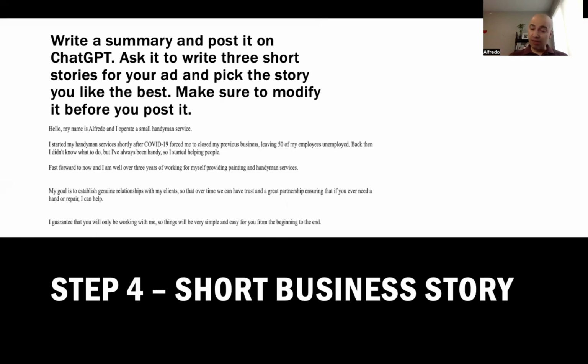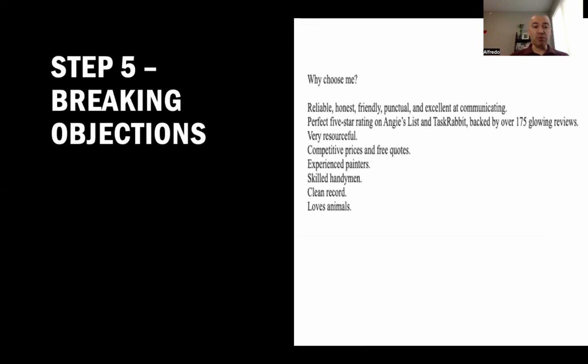Now, step number 5, we're almost done. Step number 5 is breaking objections. Now, this is huge because, like I mentioned earlier, people will have a lot of objections when they're inviting a stranger into their house. A lot of people have been burned before, and that's bad. But what's even worse is what happens afterwards. They'll tell one person, that person will tell another person, and the story will be progressively worse. And that person will tell another person, and the story gets worse and worse from mouth to mouth. So we have a lot of objections to break when it comes to converting cold leads into warm leads.